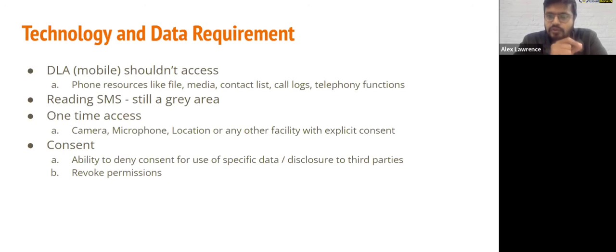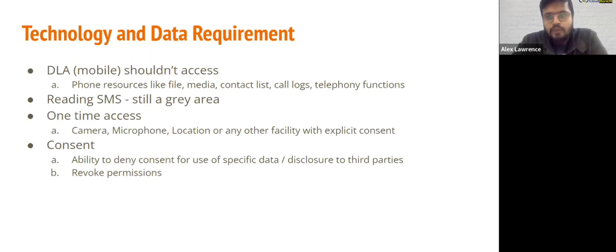Similarly with files, you cannot blindly avoid them, because sometimes you might have to get some documents from the phone. Otherwise, you have to rely only on the camera and other things. So what is allowed is only the camera, microphone, and location. Those facilities are allowed with explicit consent, and it has to be taken every time. That is the intent which they've given in the regulation.